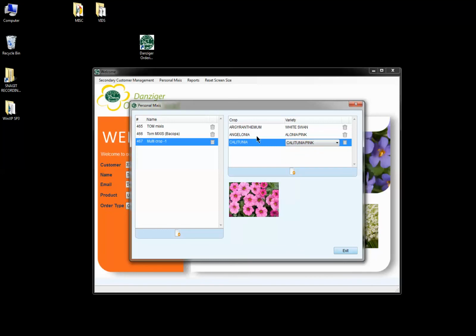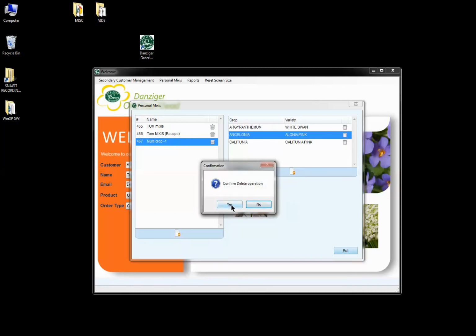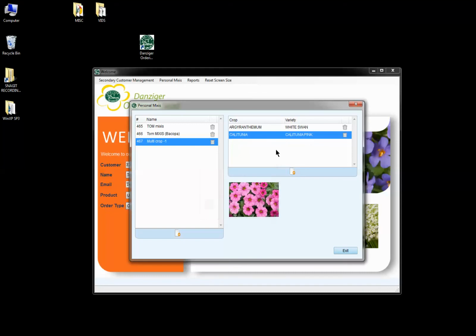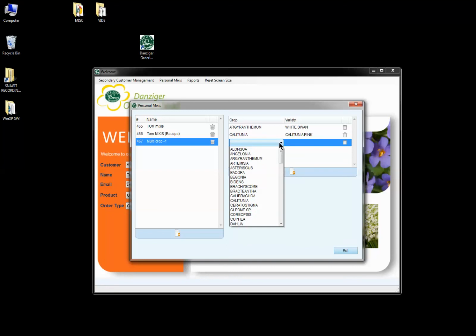And this is how I created my mix. Again, you can have more than 3 crops if you would like. By clicking on the trash can, you can confirm a deletion of a crop and its variety in this case, and add another one. Pretty simple. Coreopsis for this case.